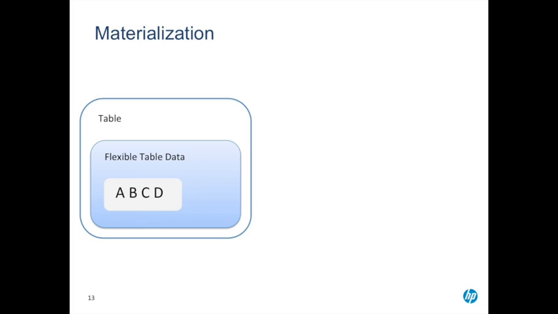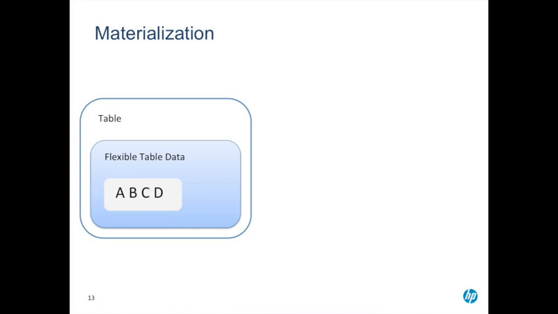The idea of doing some materialization is that it's going to make your analytic queries run a little bit better and more Vertica-like. There are still some details you have to understand, since it is still going to take some more resources. But this is what your flex table data would look like when you first bring it in. You've got some column designations within the data, but the A, B, C, and D are really all in one column.